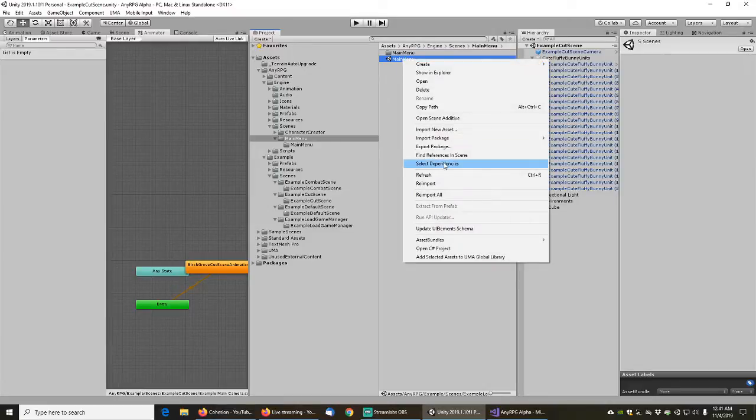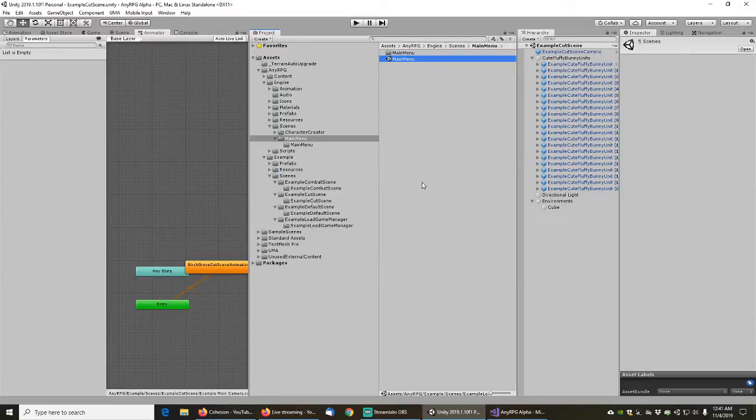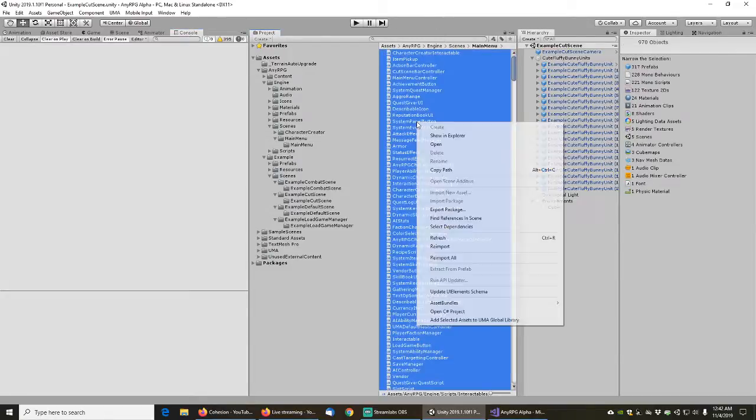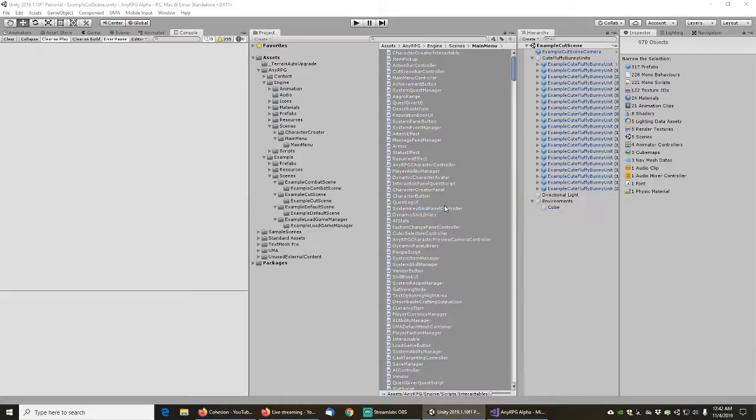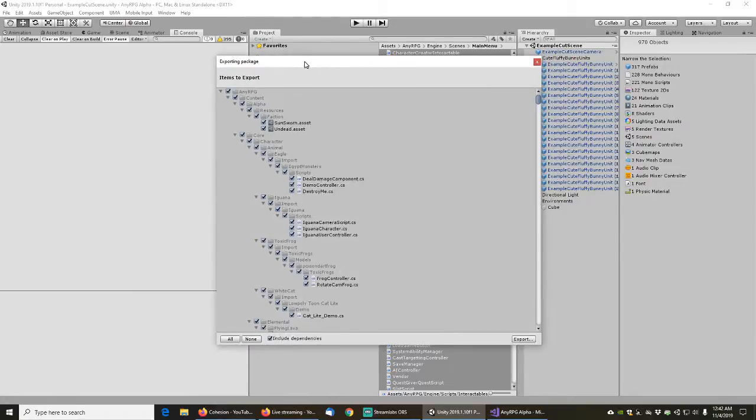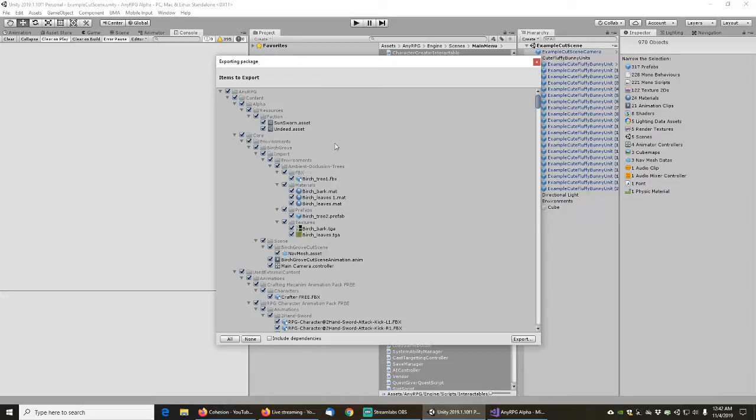Yeah, 5 scenes, select dependencies. Export package. And then uncheck that box right there.